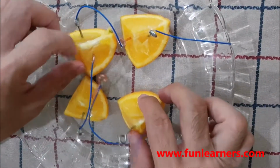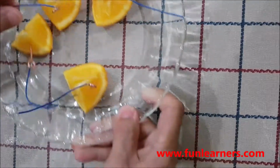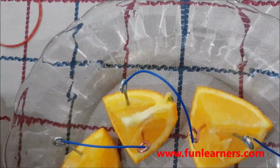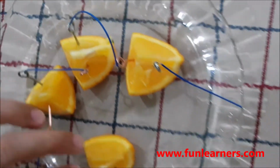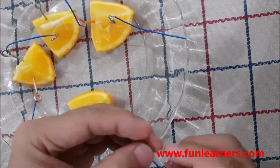We can easily identify the zinc and copper through the color. Copper is an orange color. Zinc is silver in color. So now we have 2 ends, and these 2 ends will be connected to the LED.